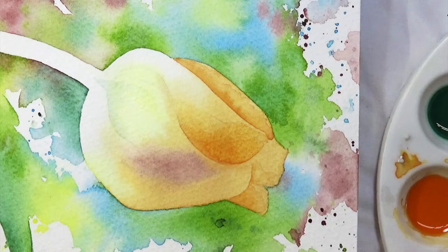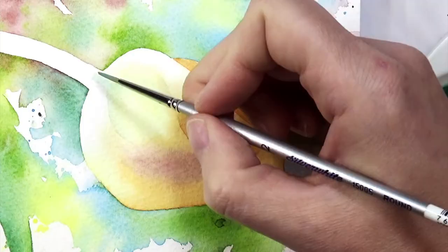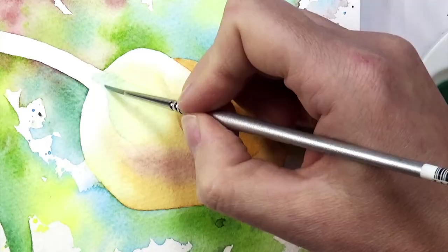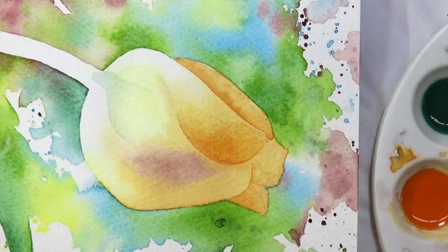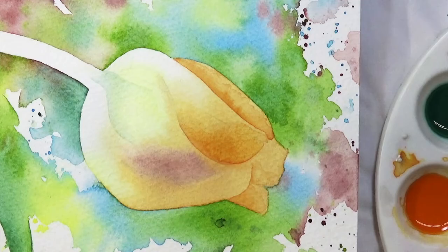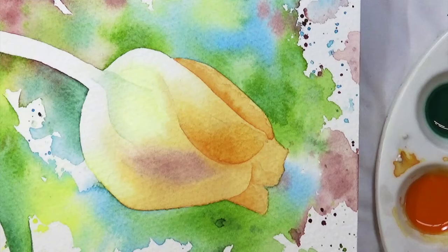If I feel like I don't quite have as much color as I'd like, I can add another layer. And I'm just going to let that dry. If I want, I can drag this edge of the shadow out towards the stem so it's a little more gradual. Now I can work on some of the shadows that are overlapping this petal here. I'm going to take some of my orange and mix it with a little bit of the mauve color. So it's a little bit more of a rusty orange.